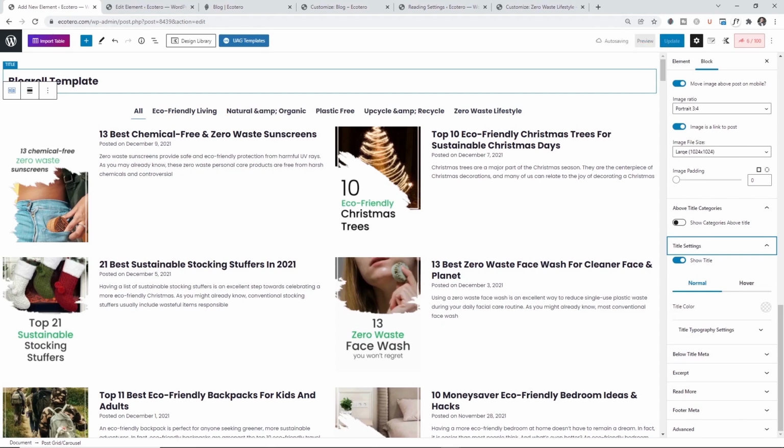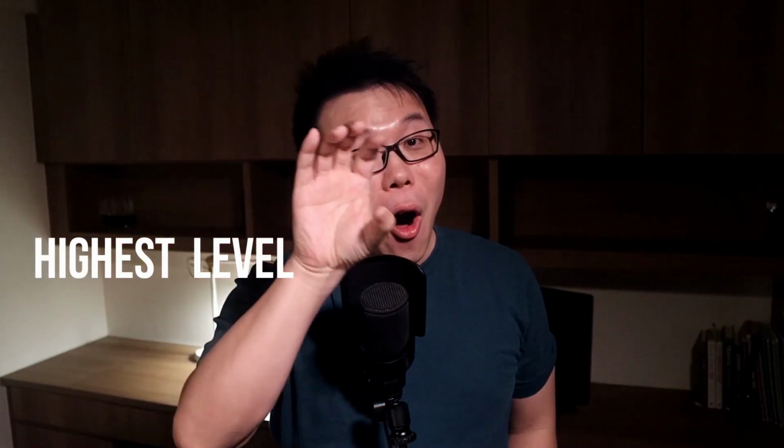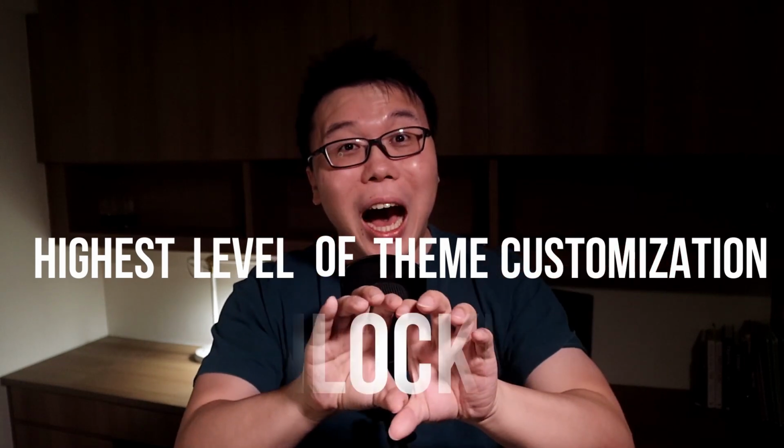I just want to show you how awesome it is on this template builder, because with this, you can really do wonders. You can break free from the theme design using all these settings here and playing around with all the dynamic content that full site editing and Kadence bring to you. This is the power of the template builder. I hope you see how awesome it is. Highest level of theme customization unlocked. Don't you agree? If full site editing provides you with a way to add menu items and customize mobile triggers, Kadence and full site editing will be a match made in heaven.